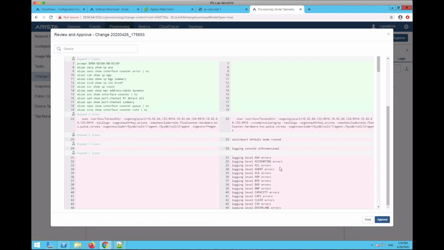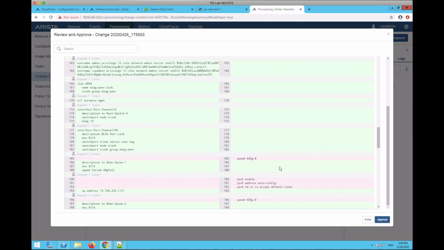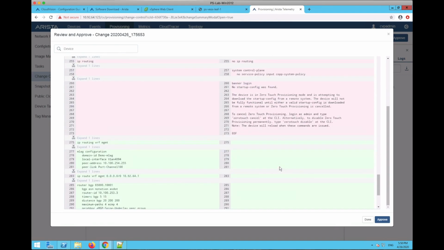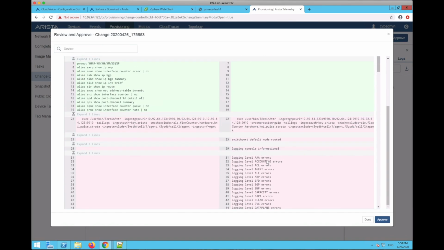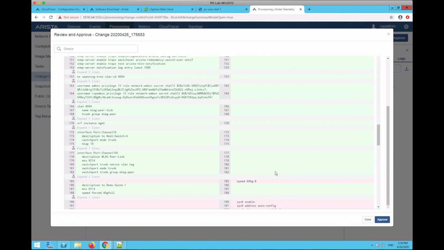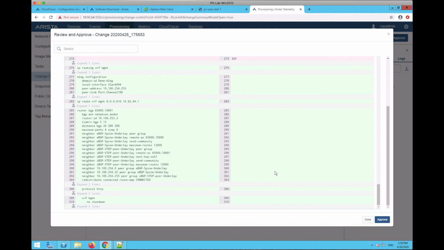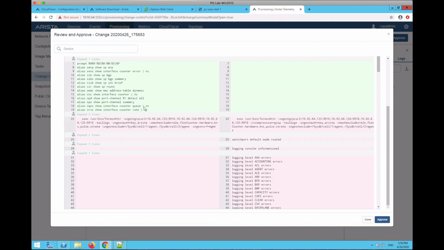not necessarily integrated with the current configuration, but it's going to actually do a white space overwrite. So everything that's on the device on the right side that is in red is going to be overwritten, and it's going to be deleted and then overwritten. So that's a good thing actually to understand.